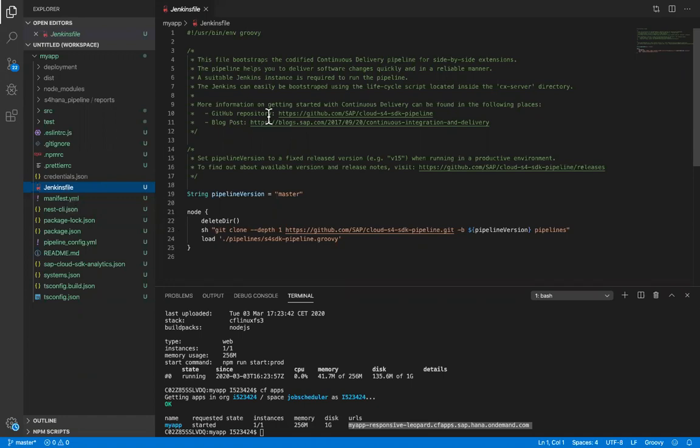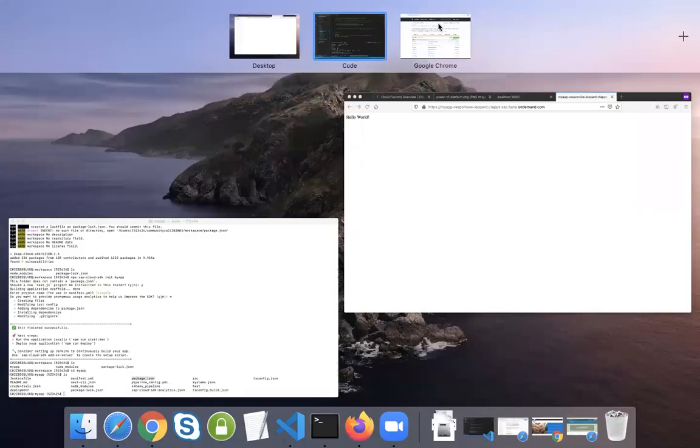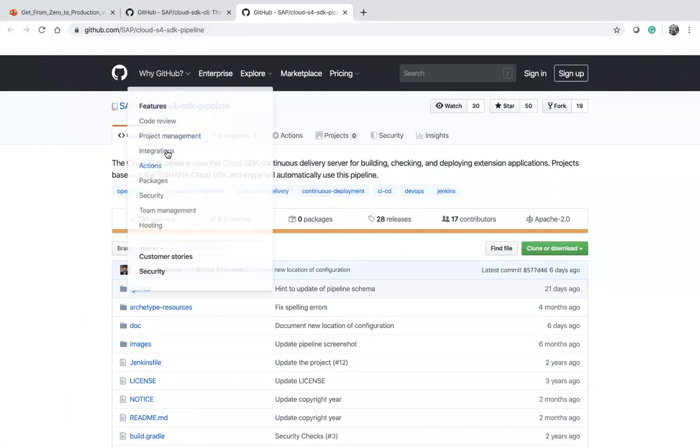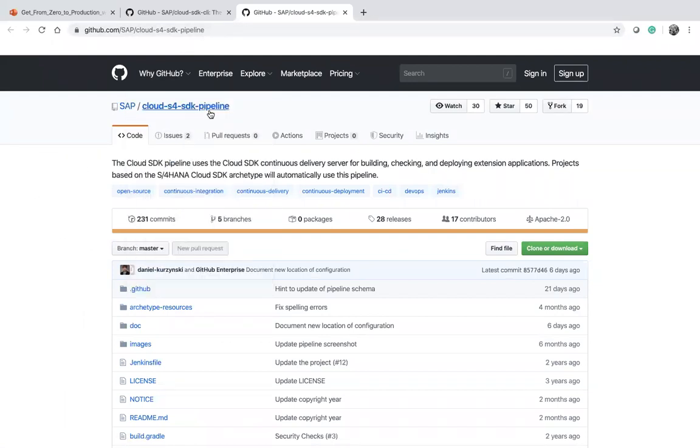But if we don't have one, we have either the possibility to host one online, or we have the possibility to run our own Jenkins server inside of a Docker image. So for example, if I have a server capable of hosting Docker containers and running them, then I can use the content of this repository to generate my Docker container and to make it run my Jenkins server.